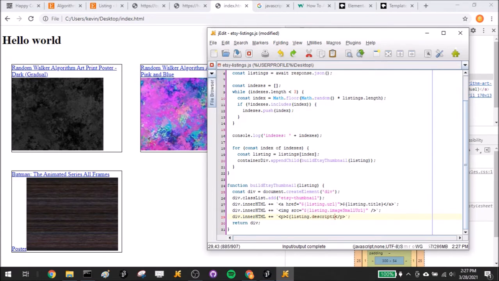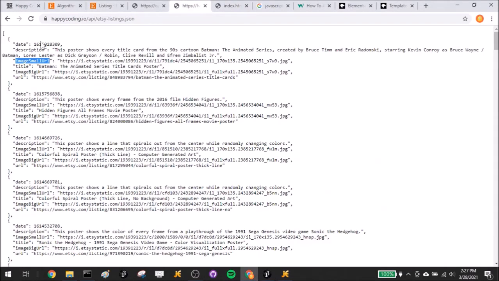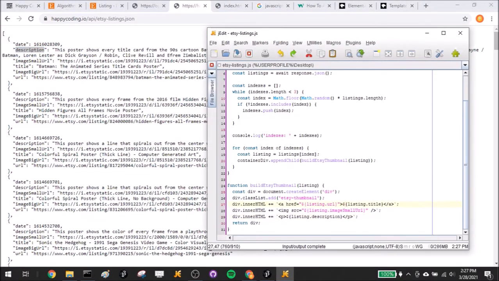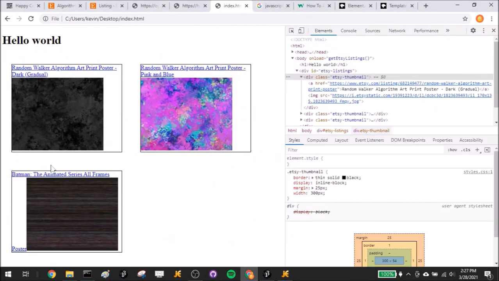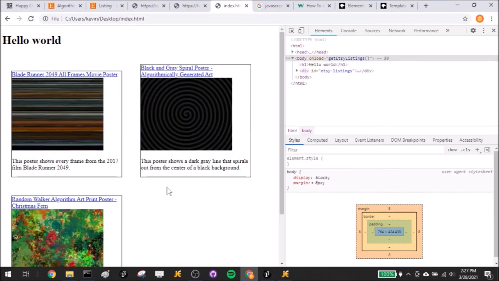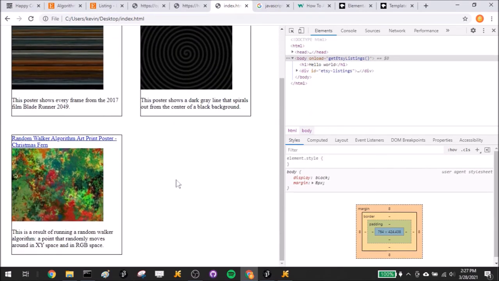I can just double check. Description. I'm guessing that's what I called it. Description, yeah. So now I'd expect the description to show up underneath the image, and it does. And yeah, I don't hate that.